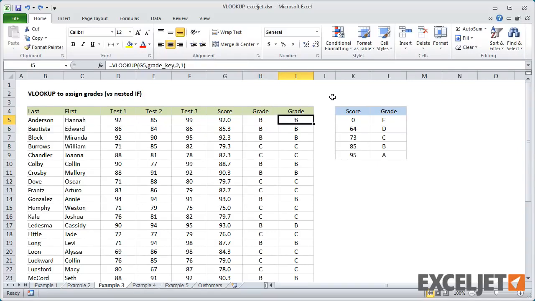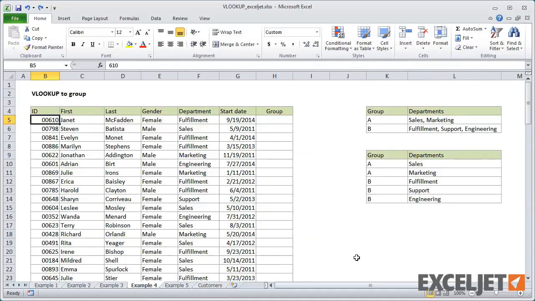In contrast, VLOOKUP doesn't have any of that logic or scores embedded in it. All of that sits over here in this table, which means that if you change a value here, if we make this 86, for example, then that would automatically give people A's, and you can see one of them here dynamically. Undo that just to keep it clear. All right, so that's how to use VLOOKUP, again, with an approximate match to assign grades.